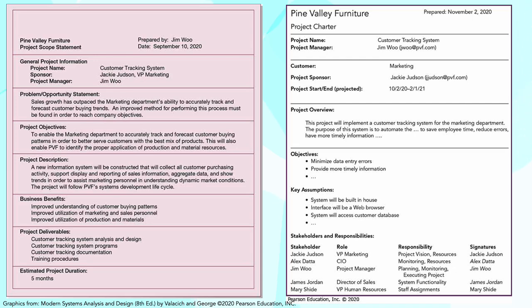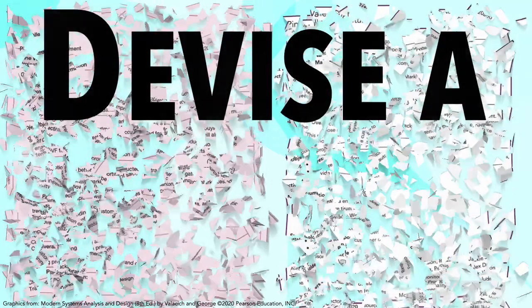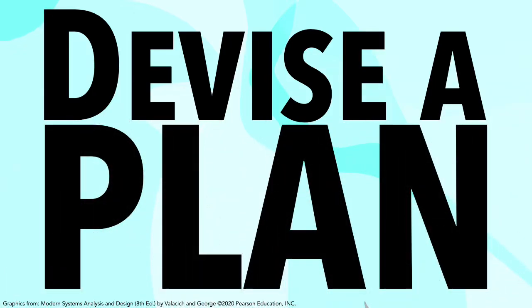And quite frankly, the names of these types of documentation don't matter too much. What you see here are examples of a project scope statement and a project charter. They serve very similar purposes, and different organizations call these things by different names. But overall, there's some sort of formal agreement as to here's what we are going to do. And so, with project management, we then move into thinking about exactly what the plan for developing this system is going to be.